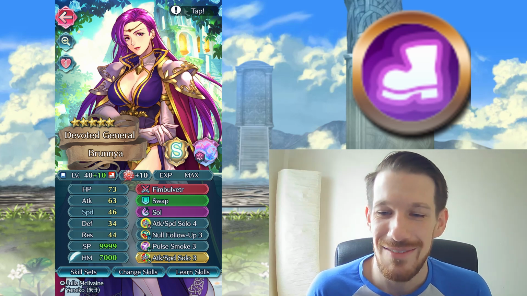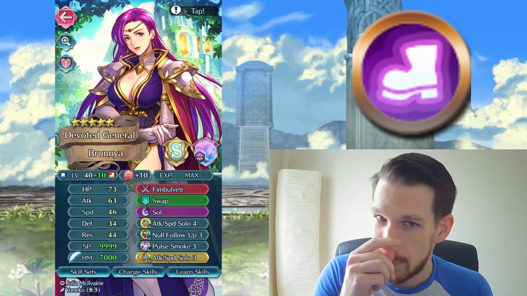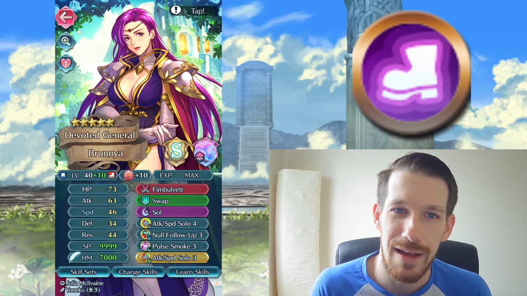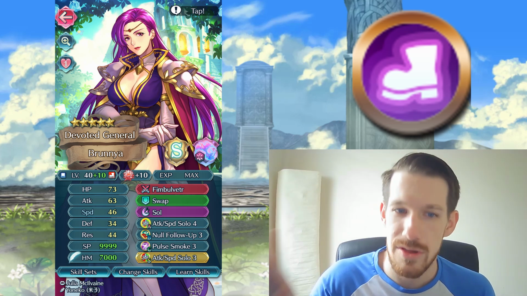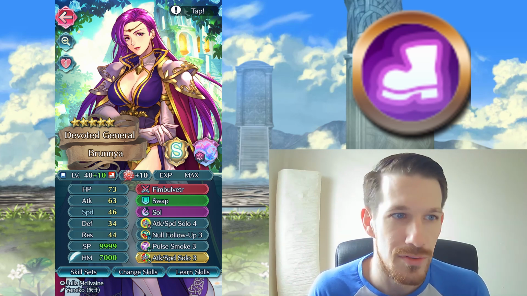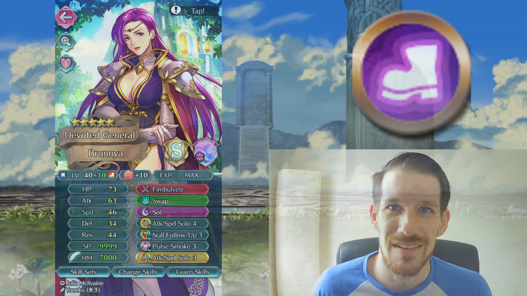So we recently got Sonya, who is in a lot of ways comparable to a Brunya, except she dumps her speed stat. But the thing is, Fimbulvelter is so good that it just makes Brunya outclass Sonya, which is sad for Sonya. Even though Sonya might have her own niche, right? She has super high defenses and low speed. I just think that Brunya is just a better unit overall, and definitely worth the investment if you have the Grails to spend.